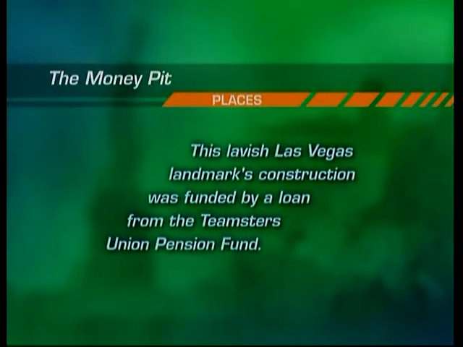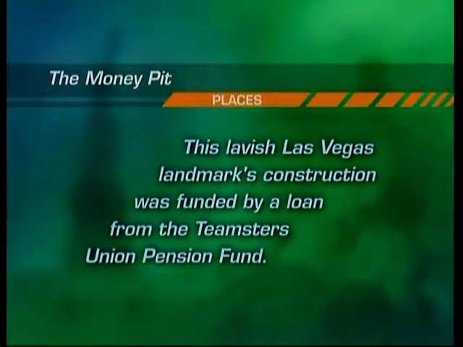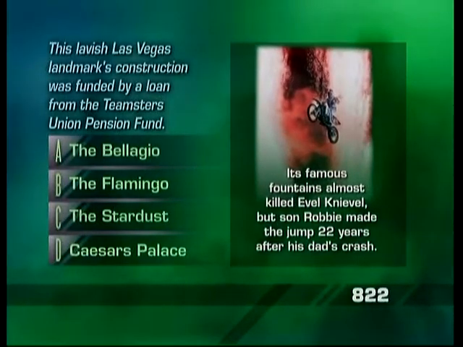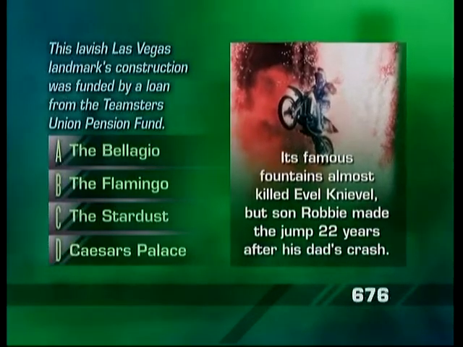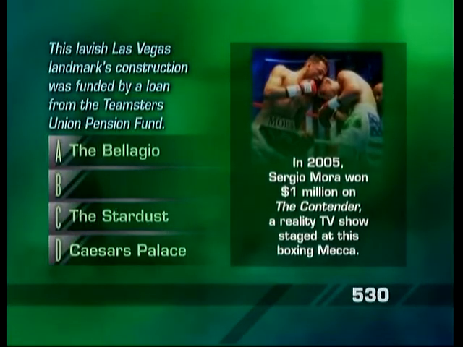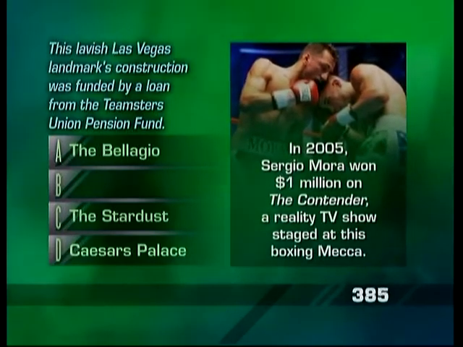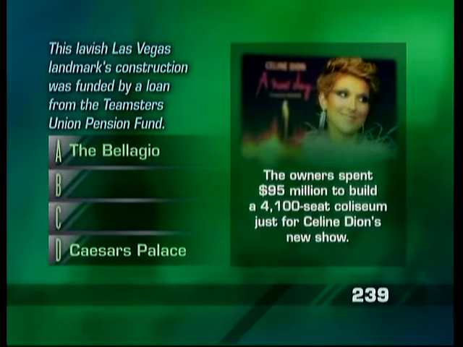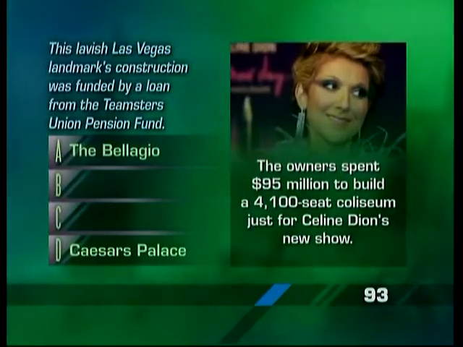This lavish Las Vegas landmark's construction was funded by a loan from the Teamsters Union Pension Fund. Its famous fountains almost killed Evel Knievel, but son Robbie made the jump 22 years after his dad's crash. In 2005, Sergio Mora won $1 million on The Contender, a reality TV show staged at this boxing mecca. The owner spent $95 million to build a 4,100-seat coliseum just for Celine Dion's new show.